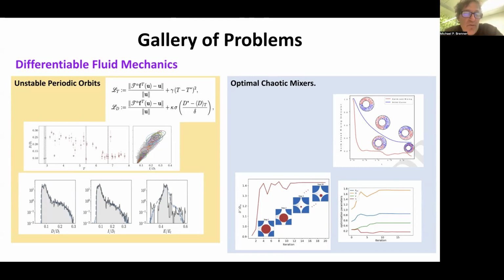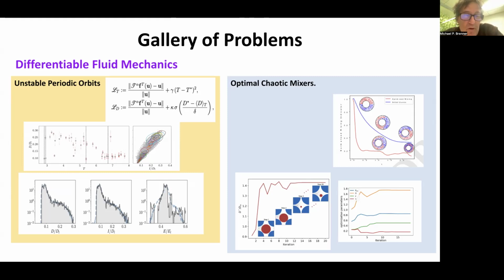This gave rise to a research program that has been going on for some time to find unstable periodic solutions to the Navier-Stokes equations. It turns out to be numerically extremely difficult, and I think the research program has been blocked because people haven't been able to find very many.